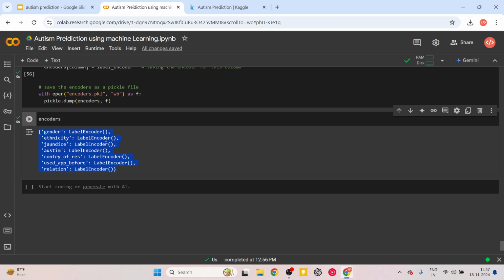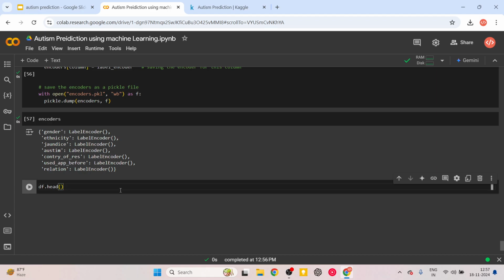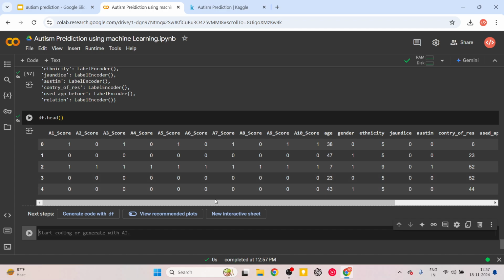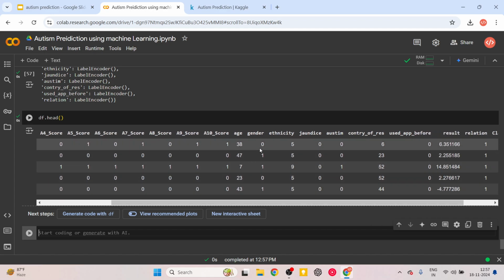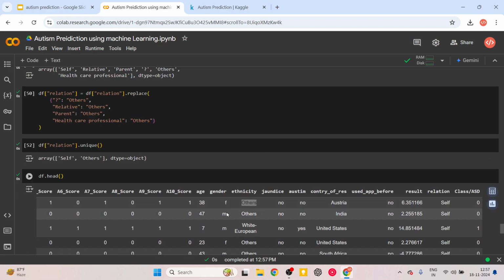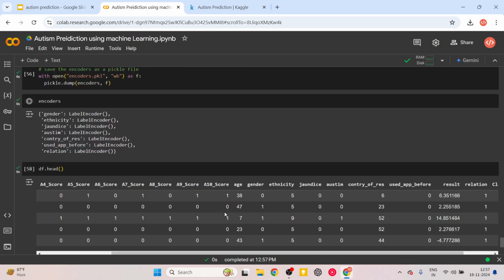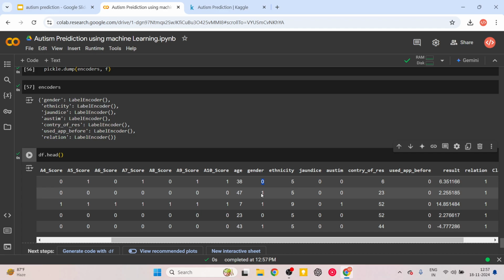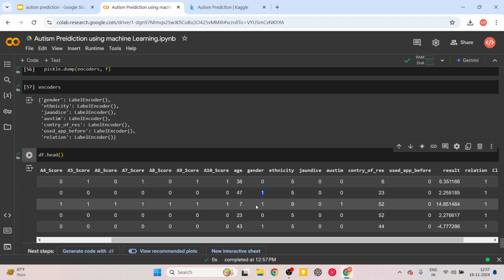So here we have successfully performed the label encoding. If I perform df.head again, now all these categorical string values are converted into numerical values. So gender is transformed into 0 and 1. If you look at this, f is what we are having here, so it says 0 1 1 0. So your female has been transformed to 0, and the letter m has been transformed to 1, and so on.